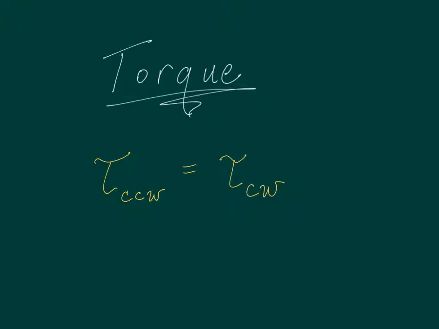Okay, and you could possibly have more than one torque on a side. So really, we could write this as a summation of torques counterclockwise is equal to a summation of torques clockwise. This is the general equation, and it can get extended out to this because we could have more than just one torque on each side. We could have two, three, or four, so problems can get really complex, but just remember that you can add up the torques on either side of a fulcrum.